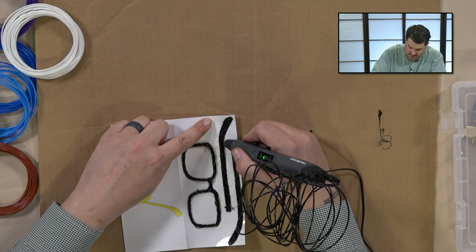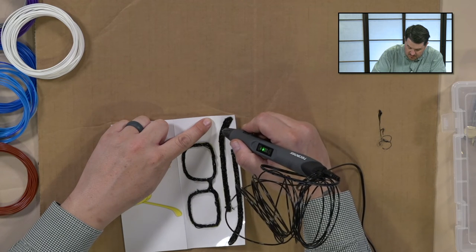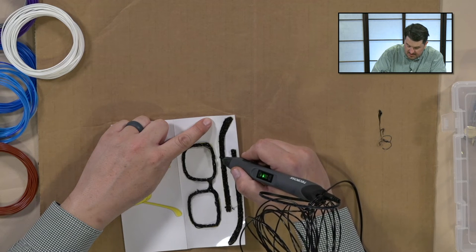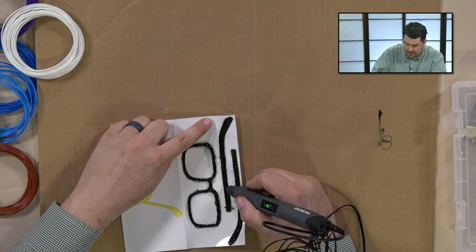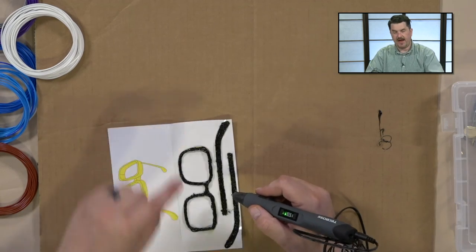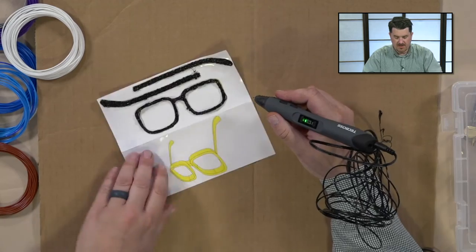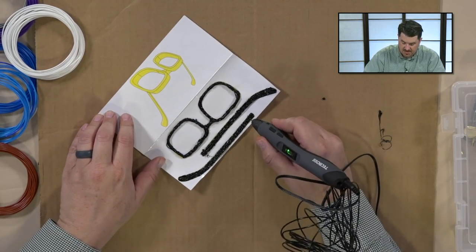Building this up more, make it a little more sturdy. I think we're about good on this one. One more go up the side here, and then we're done. And it's really neat to see the plastic come out, too, because there's different options that you have, as I talked about earlier, when it comes to the speed of how fast this comes out. Okay, now let's build up our other side here and make sure this is nice and sturdy.